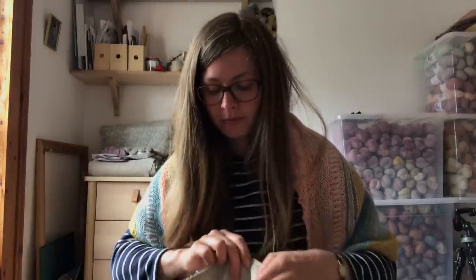So the sweater you're always commenting on, my Riddari, the one with the colour work yoke, I decided to start another one in some different colours, because I wore it every day. I've worn it every day since I've made it, pretty much, apart from when it's really warm in the summer. But every day in the autumn, winter, and pretty much spring as well, I was wearing that. It was really the warmest jumper I had.